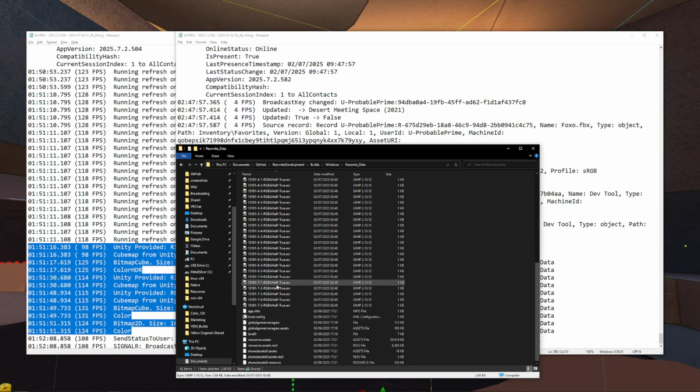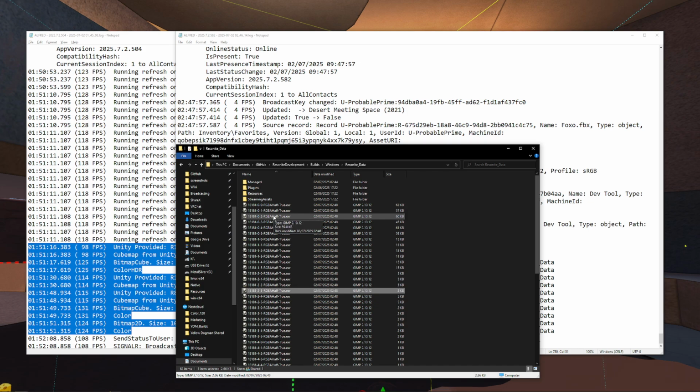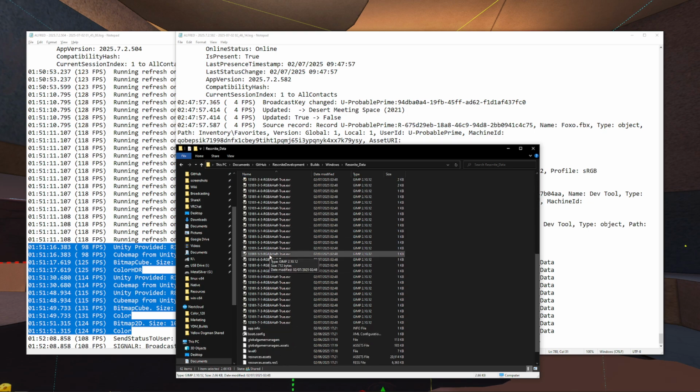You can read these as the leftmost number being the render ID, followed by the MIP, followed by the face, followed by the format, followed by whether it's HDR or not, followed by the image format, of course. This one should be the largest. Earlier, before I started recording, I did this one here, which is the fifth face at MIP level 7.